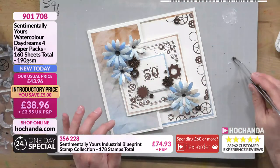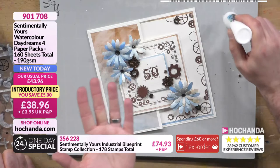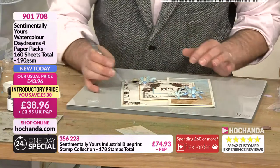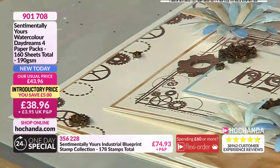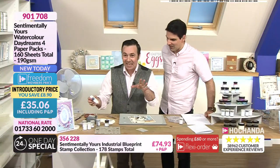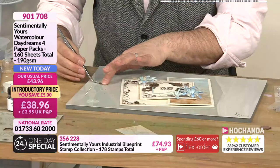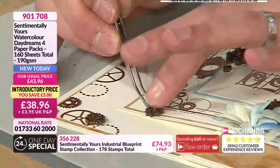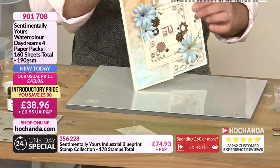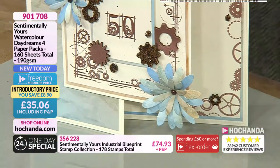You were telling us about the printers. What did they end up having to do? Litho printed. I like to tell you these stories because then you know I'm telling you the truth. When they sent me the first proofs in an email, I thought, that doesn't look anything like what I've designed. So I said to them, no, that's not right. Then they tried again. They sent me a hard copy that had been digitally printed that also didn't match what I wanted. Eventually they said the only way they could produce this for me was to do it with litho printing, which is traditionally more expensive.